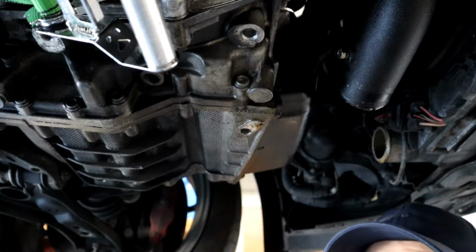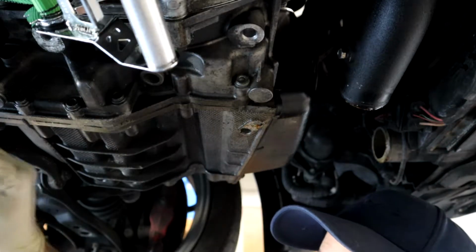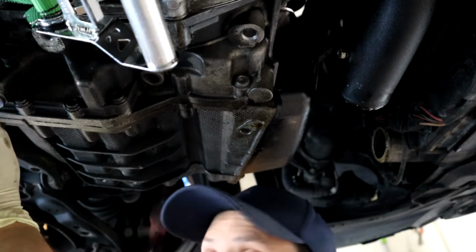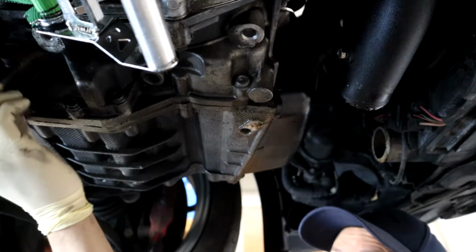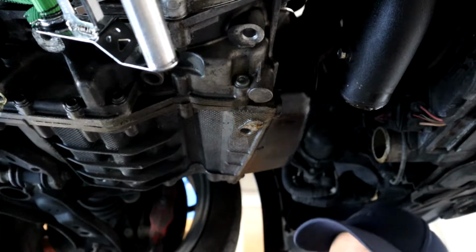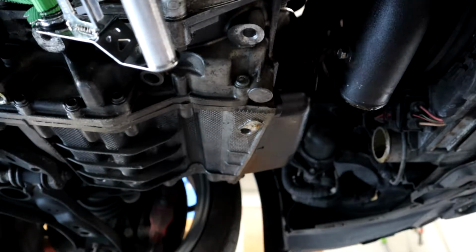All right, so I got the old ratchet strap trick hooked up, pulling the engine backward just so it gives you more space to the mech. And I'm gonna go ahead and take the drain plug out because I believe this fluid is relatively good and new, so I wanna save it. No matter what you do, you're gonna lose a bunch when you take the mech out. Yeah, it's brand new fluid.